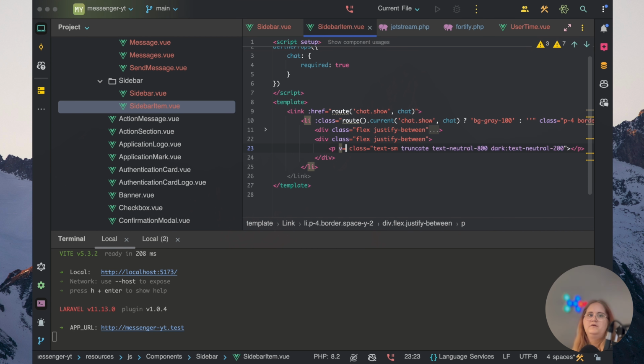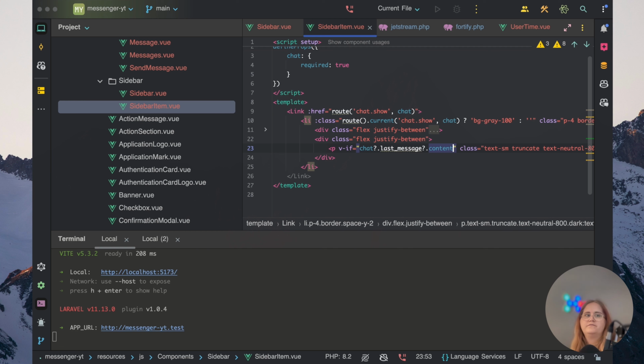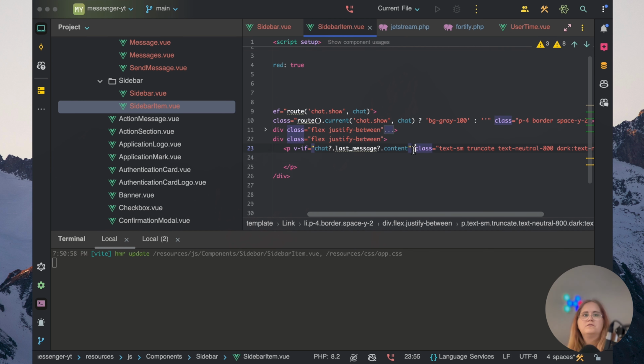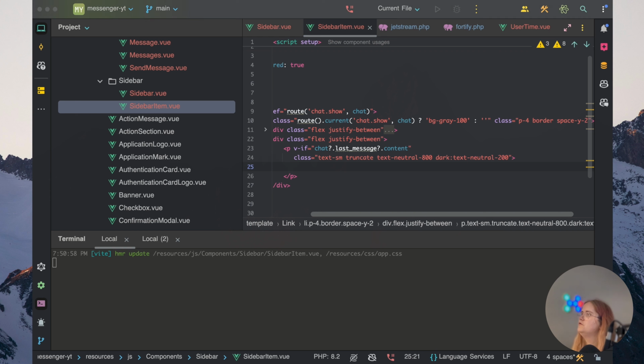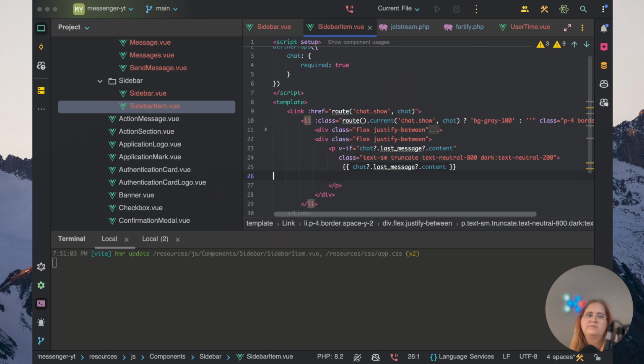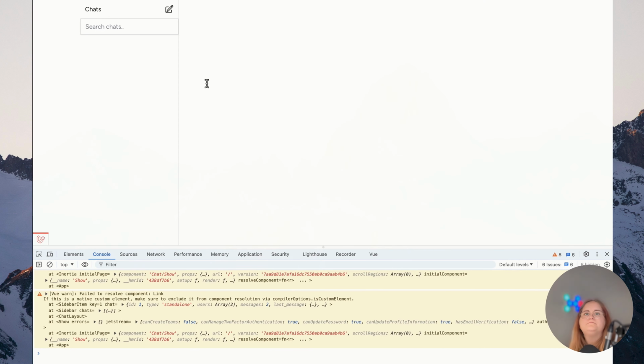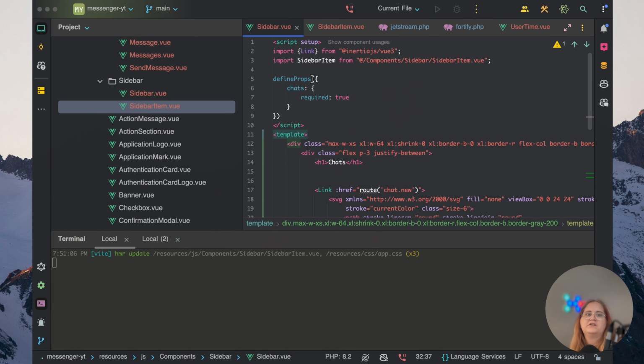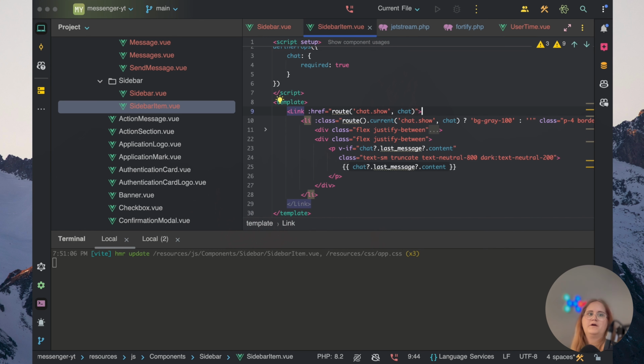So if we say if, add this onto a new line, we should just be able to output the last message content here. Let's just double check that the component actually loads up here as well. So let's just pass through.